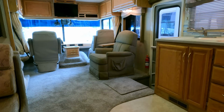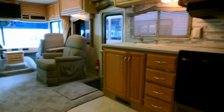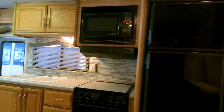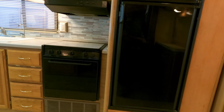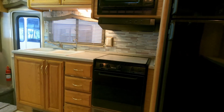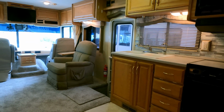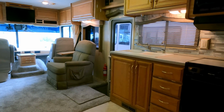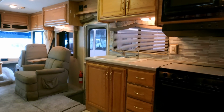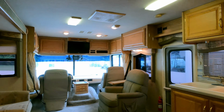You know, I see people in early 90s, late 80s Bounders still using them on the road today. I saw an 86 model the other day advertised in my local Facebook Marketplace. Still looks good for an 86. Of course, they wanted plenty for an 86. They were 12 or 13 grand. So, me, I'd rather spend 12, 13 grand more and buy a 2001 with a slide, with a lot less miles, a lot better condition, and a lot newer condition. But hey, everybody's got their own price range and budget of what they want to spend and what they want to do with that RV.